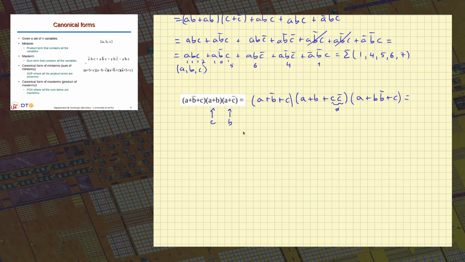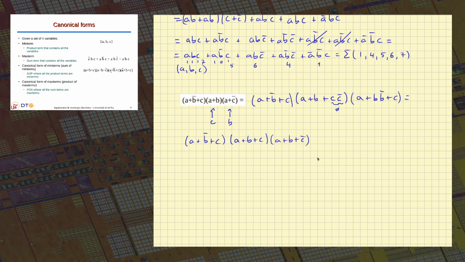So here we have A plus B complemented plus C. And now here I add C first, A plus B plus C, and then the product, and I have the same part here, but now I add C complemented: A plus B plus C complemented.